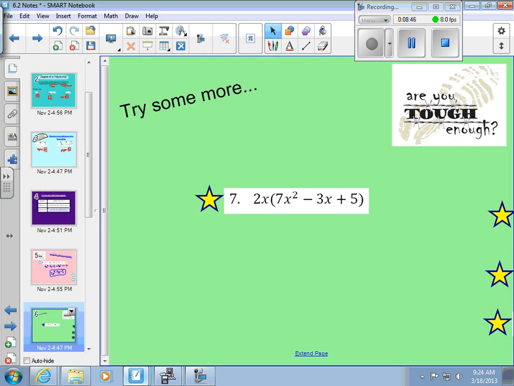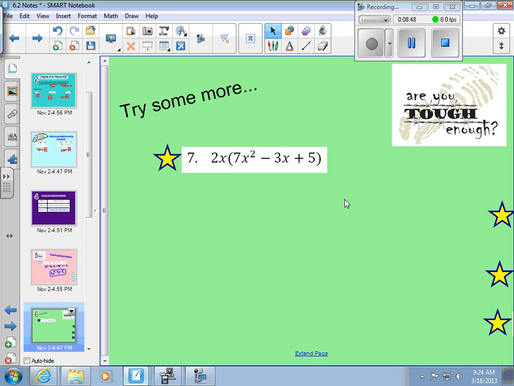All right, multiplication. We said with multiplication you want to distribute. So on number 7, that's what we're going to do. Distribute this first term right here. So distributing, you've got to multiply to each thing. When you multiply, exponents, if you recall from properties of exponents, get bigger. So our first one here, 2 times 7 is 14. We've got x to the first out here, x squared. If you add those exponents, you get x cubed.